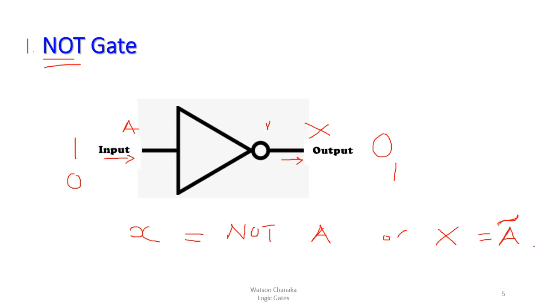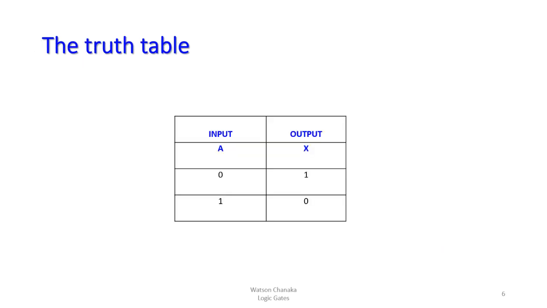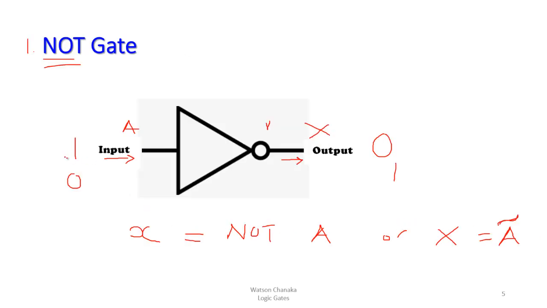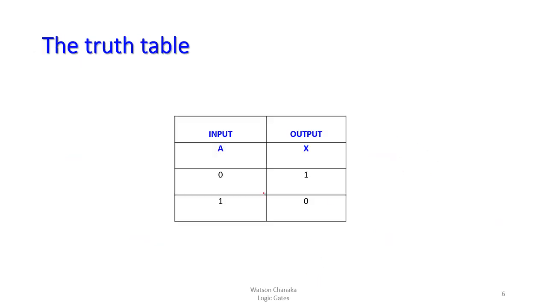Okay, so we can also represent it as a logical statement like this. Okay, let's go now to the truth table. On the truth table now we need to see the results. The function of a truth table, like we said in the definition, is a way of showing every outcome of a logic gate. We need to see the outcome. Let's go back here. The outcome, if you input a 1, what comes out? So we have to make out what we call a truth table. So if you look here, we've got input, which is our A, and output, which is our X.